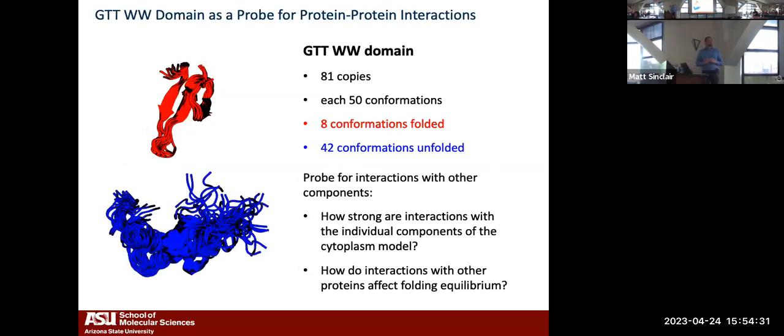Now, in Towers and Martin's model, one of the proteins is a WW domain, which is a small protein. It's basically a model for protein folding. And already in the Anton simulations, it was there in a folded and an unfolded conformation, and there are some transitions in between these two. Basically, we have both of these structures in there. Before our simulation, we take the Anton simulation as an input. We analyze all these structures, and those are our structural ensemble that we put in. So in our ensemble of 50 conformations for this protein, we have 8 of them which are folded and 42 which are unfolded. And now we can look at transitions between those and see how the environment is affecting the equilibrium between them.